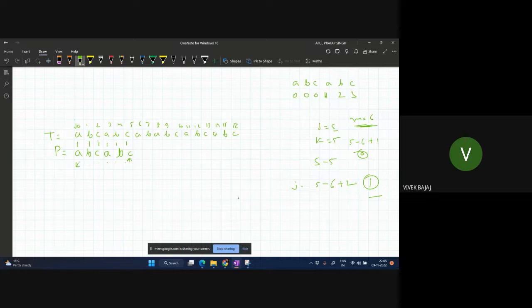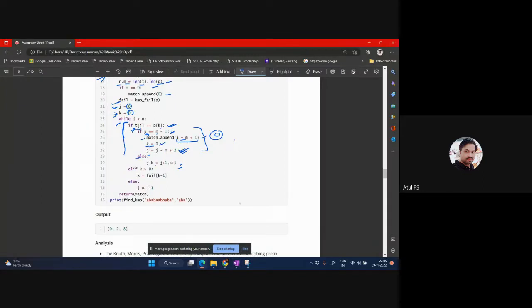In the other case, in the same iteration, when k is not equal to the last character, then we shift one by one. Till now this is the only part when the value is matched, k is equal to 0. Why are we putting k equal to 0? Because we are resetting it from the first character. After shifting, we will start the comparison from the first character. And j we are resetting to j minus m plus 2, so that will shift by 1.